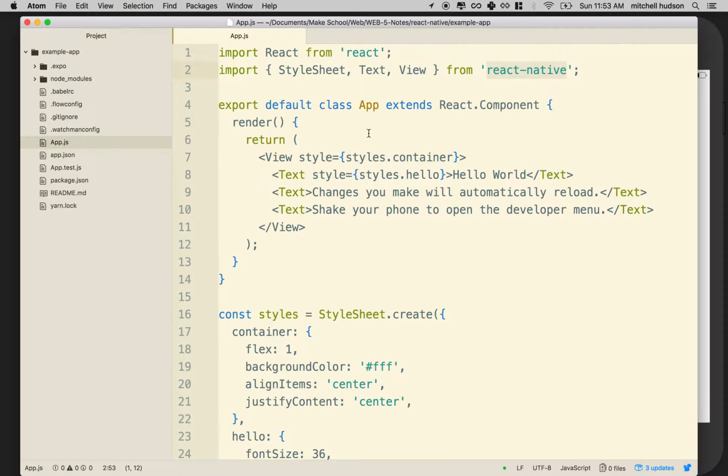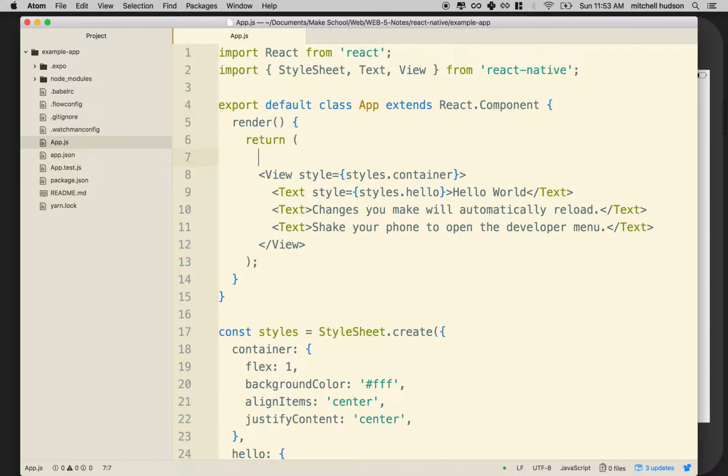In regular React, when you write these HTML tags, you're allowed to use any of the default HTML tags that exist in webland or in the browser, the ones that the browser understands, right? That would be things like div and h1 and paragraph and ul, like all these guys, right?